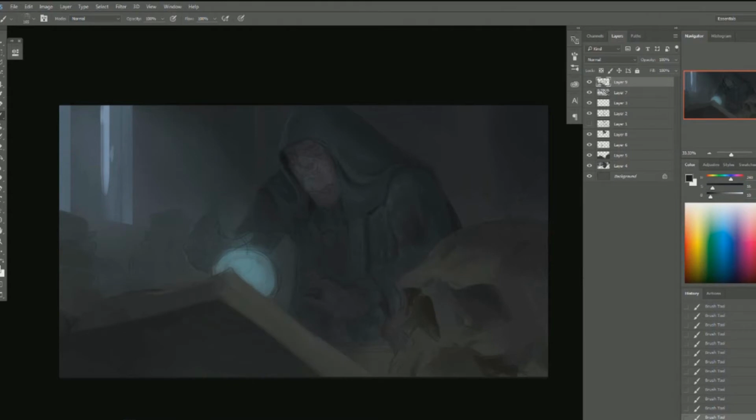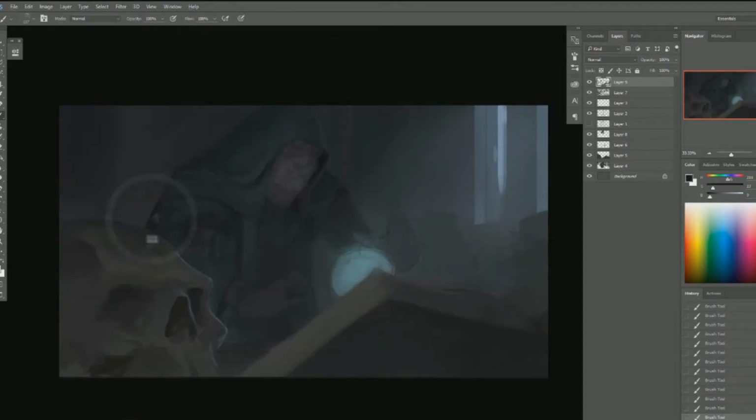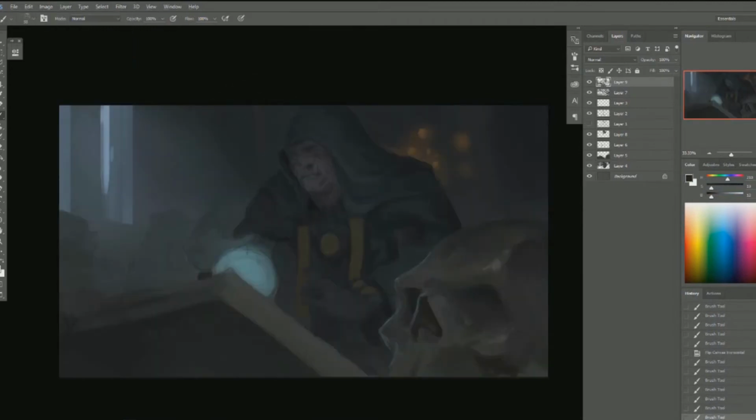I lay out all the simple and dark values, things that occurred to me first. Even in the beginning, I already wanted to set a mood for how this picture was going to be, what kind of colors the magic was, where the light was coming from. As you can see, I have some lights coming from the left of him, that will be sort of like the windows in the end. And then I already knew that in the background I was going to have these sort of candles that were going to light a bit on the back of his cape.